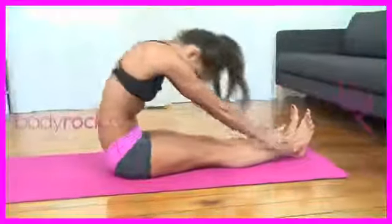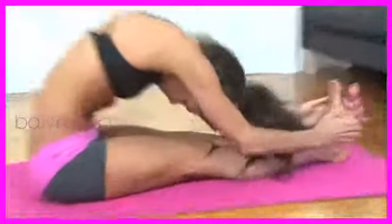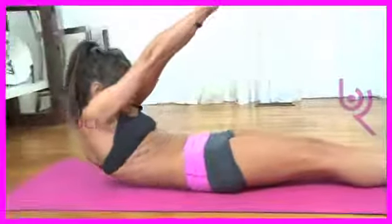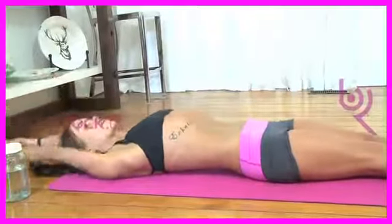Inhale. You may be able to go all the way down towards your knees. Exhale, one vertebrae at a time, coming all the way back down. You may not be able to go up that far — maybe just something like this. Go as far as you can. Keep your arms with your ears. Keep the small of your back down.